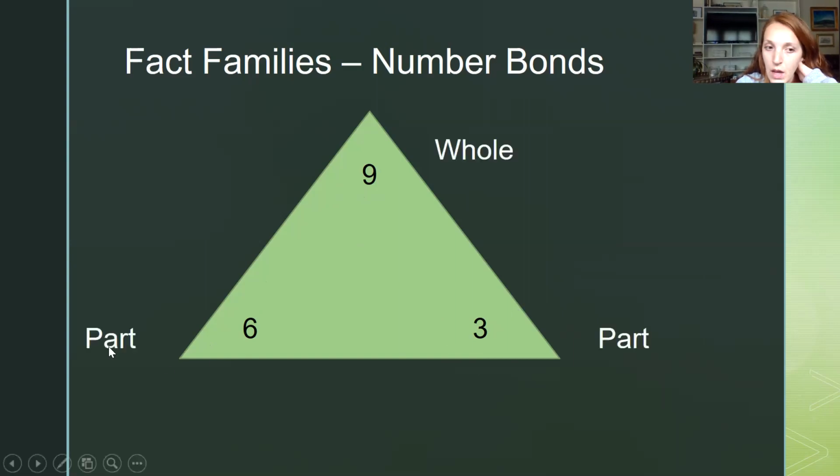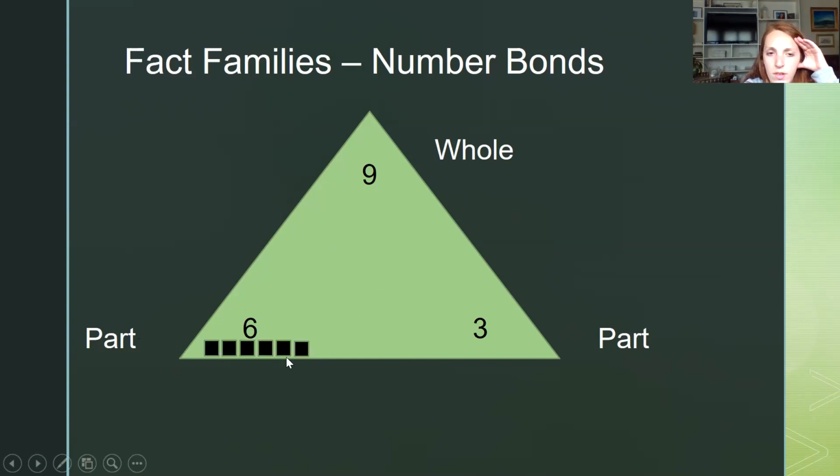So if you look right here, this is our largest number in the triangle. 9 is the biggest. 1, 2, 3, 4, 5, 6, 7, 8, 9. We pass 3 right here, and we pass 6 right here on our way to 9. 9 is the biggest number. This is our whole. And here's 6, and 3, 1, 2, 3 more. When I put them together, it makes 9. So 6 and 3 are 2 parts that come into our whole 9.